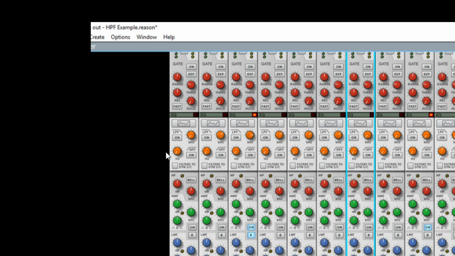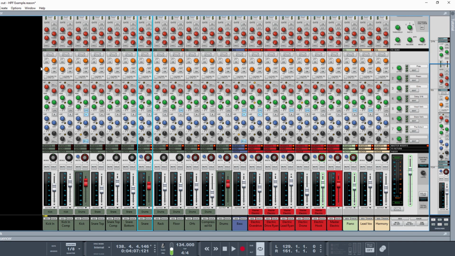In Reason, every track has a high-pass filter built right in the mixer, but with other DAWs it's common to be an equalizer plugin. You then want to insert a high-pass filter on every track that you want to cut out the low end. I'm going to put it on everything but the kick and bass on this song. I'll start by soloing the first track and hitting play. You'll probably want to have it looped too.